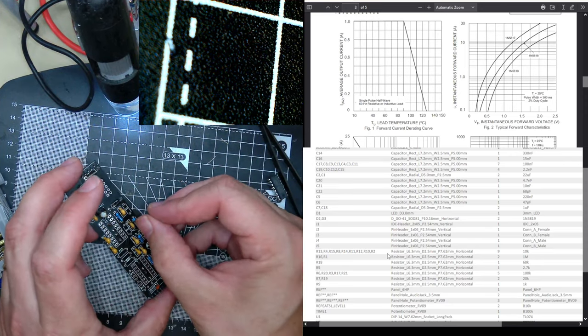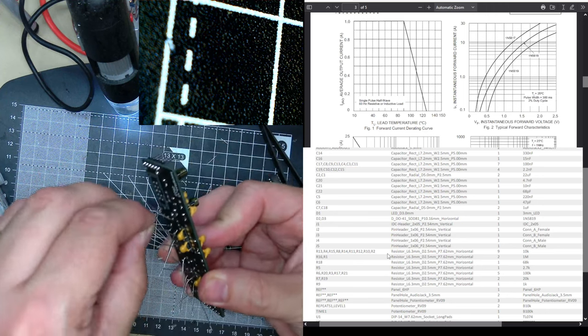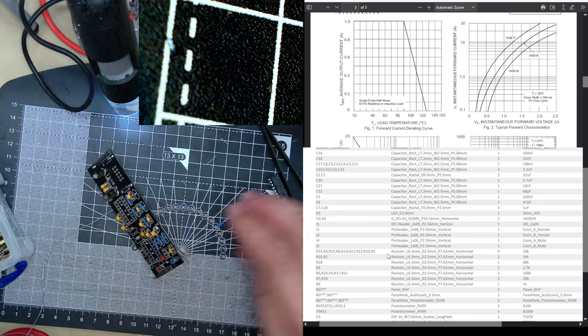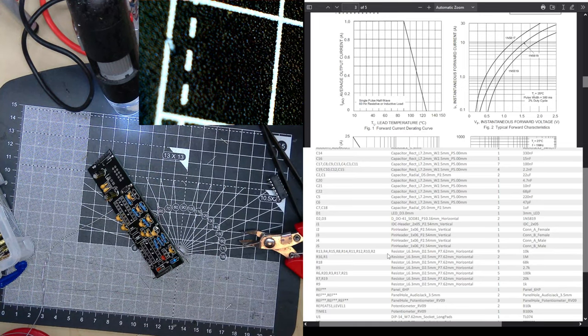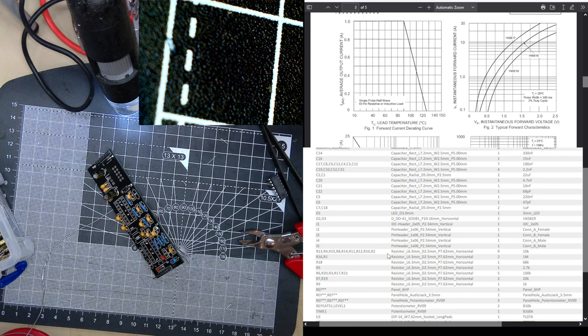Ten. Not two. Chuck it on the floor. And now we need 1M. Two of those. And one. Oh, not again. It's one, isn't it? Yep. Chuck that on the floor.